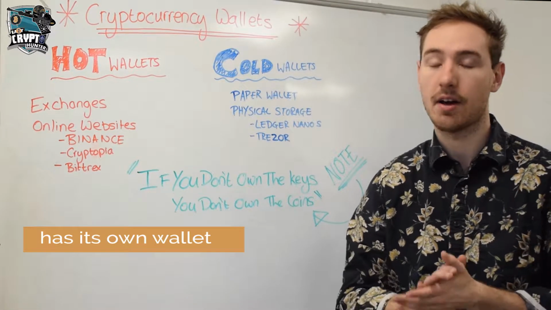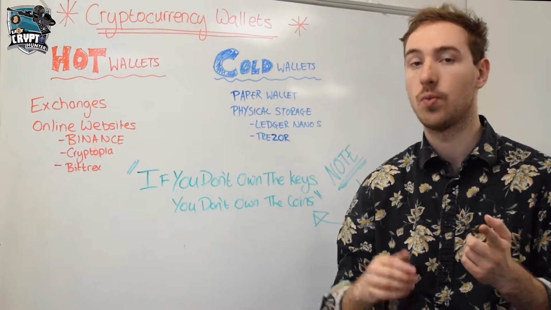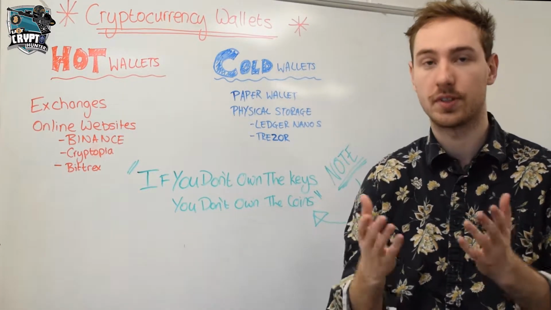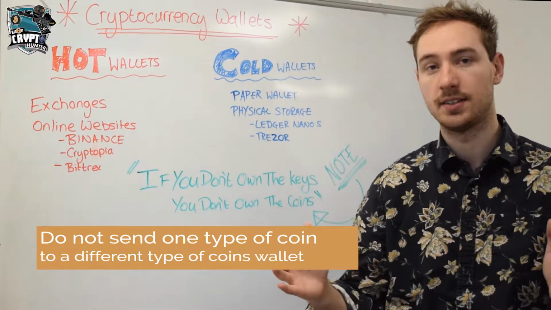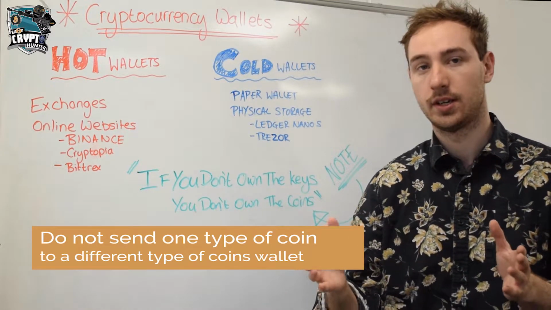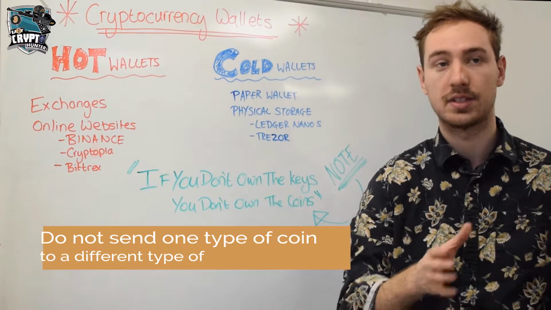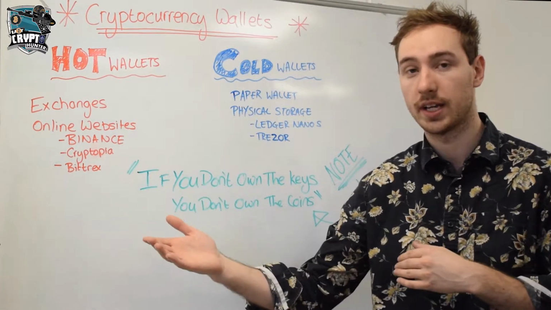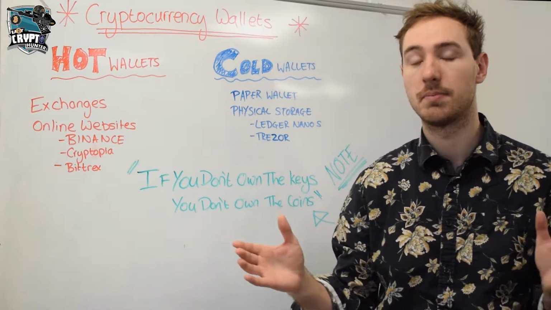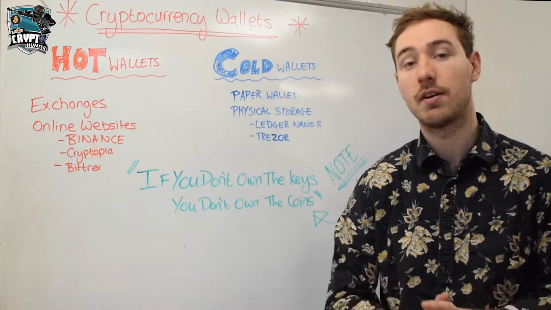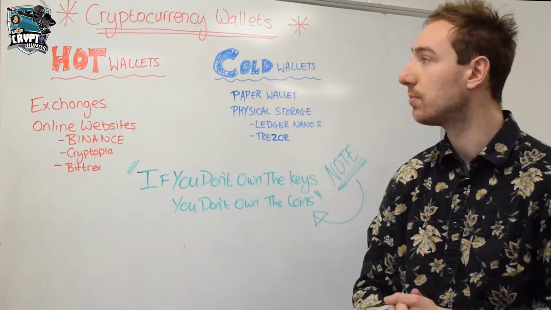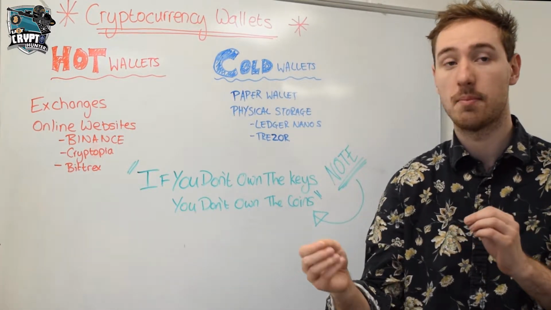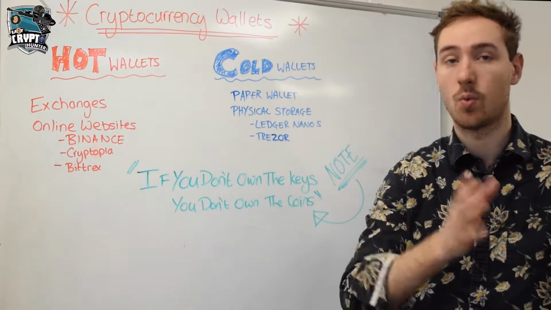Now, you may have, say, one Bitcoin wallet in one place and one Bitcoin wallet in another. You can have multiple of the same, but you can never send a different coin to a wallet that's a different type of wallet. So if you sent Ethereum to a Bitcoin wallet, that Ethereum is not going to be coming back very easily. So do not ever do that. That's kind of rule number one. Be very careful and only ever send the same coin type of funds to the same wallet address.